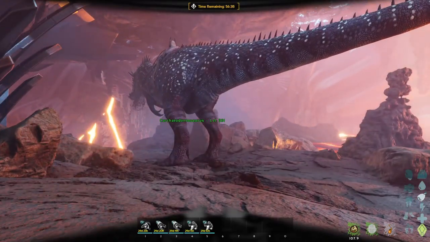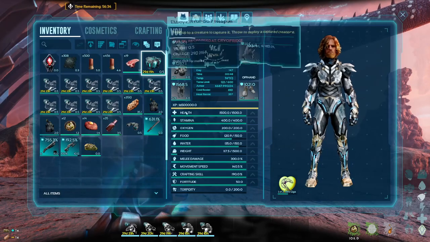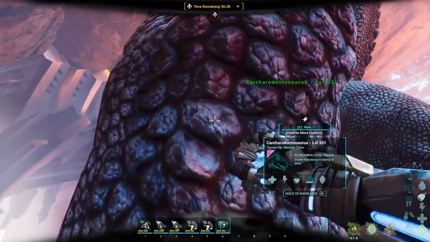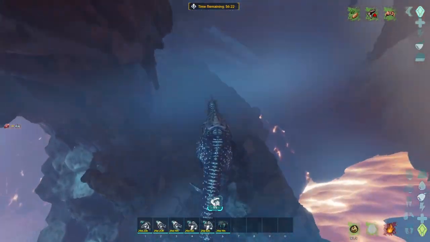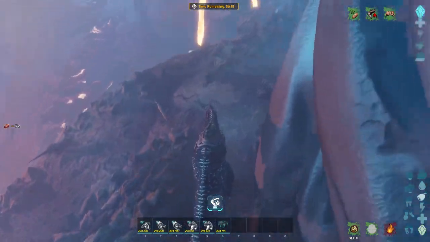Okay, you know what I'm actually gonna do? And I'm gonna pick this up. Oh, I actually can't even do that here. Can I do that at the very bottom? I'm gonna just try and see if I can cryo him at the teleporter gate. Maybe not. Oh.